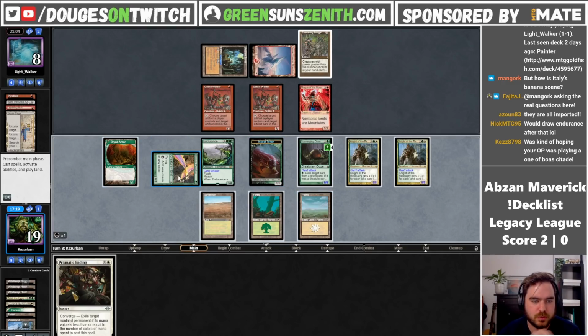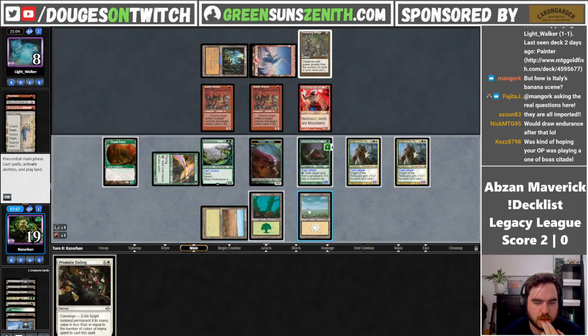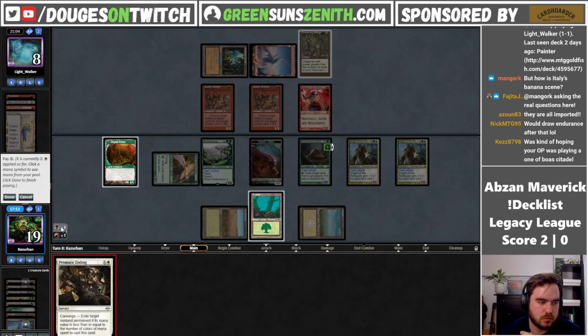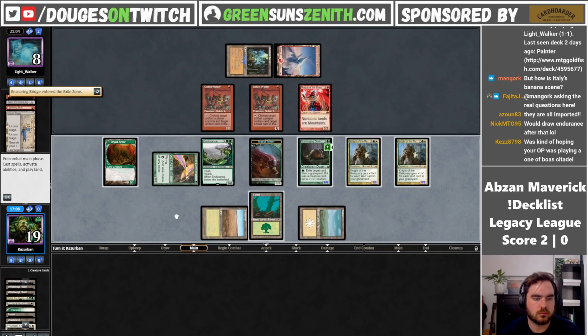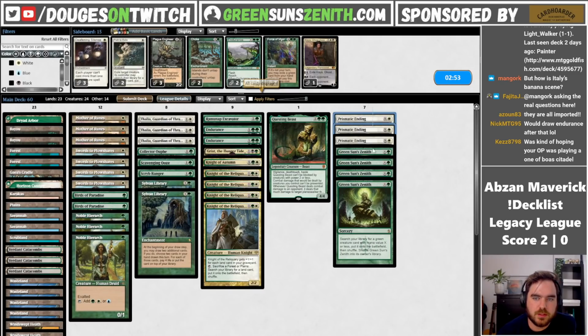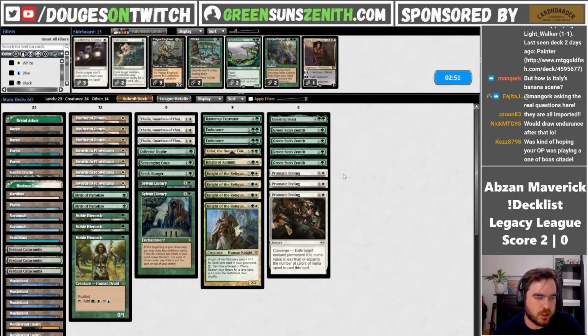How do I want to do this? I guess we can go red, white. Yeah. Nice. All right. Painter is a really interesting matchup.